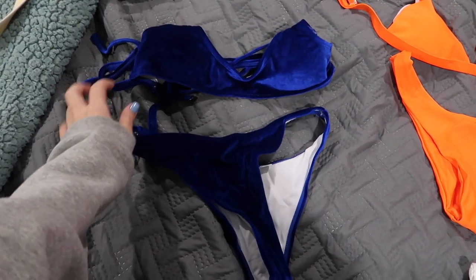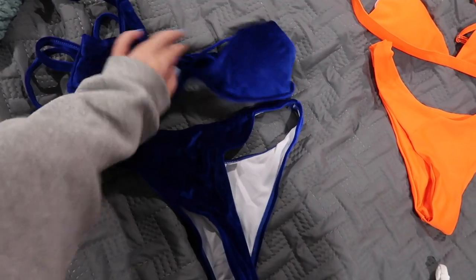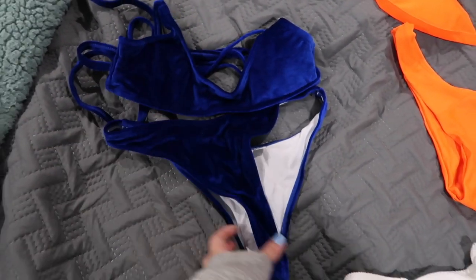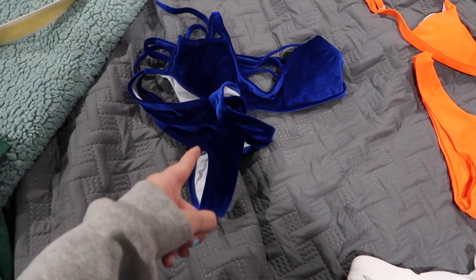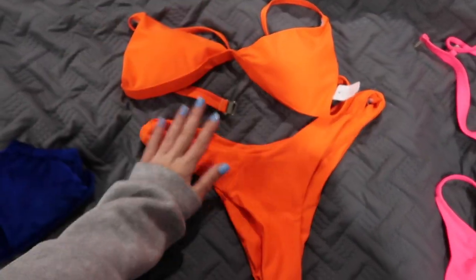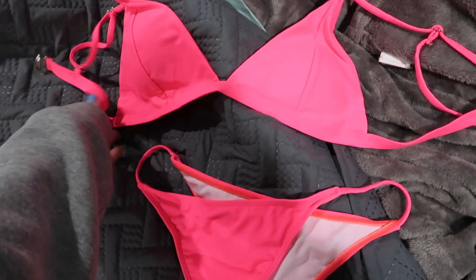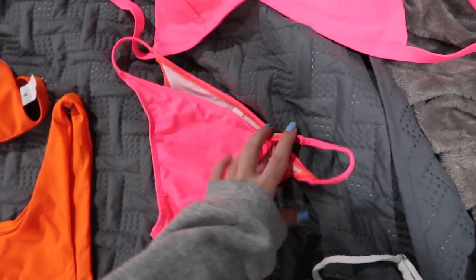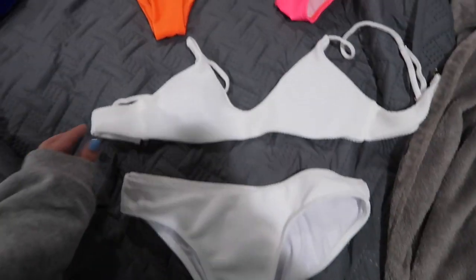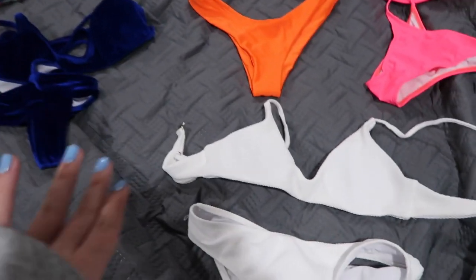So this blue one I was most excited for — it's velvet, has a sports bra type look with crisscross straps in the back. I'm busting out of the top like a busted can of cinnamon rolls, and the bottom is a thong and I hate thongs. This orange one makes you look so tan — it's just a regular triangle and I absolutely love it; the bottoms are a little small but I can deal. This pink is basically the same type — triangle, little small cheeky bikini bottoms. And this white one is super clean, another sports bra-looking top with a really nice ribbed fabric. It's actually really high quality and all of these are padded and were $10 or under.